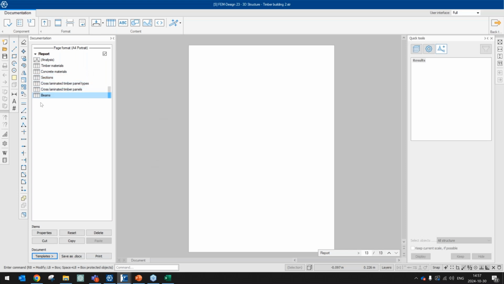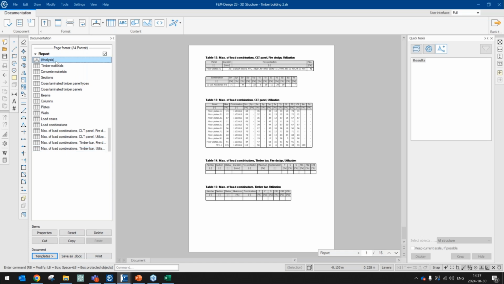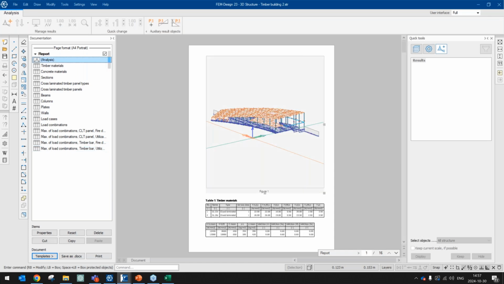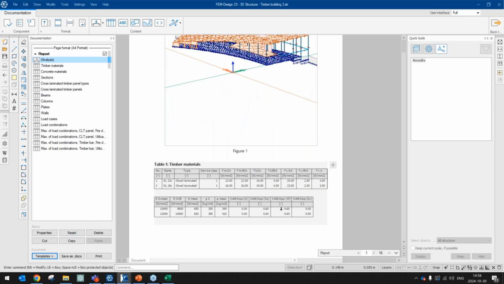So you get different types of results on this left-hand side over here, and it will show you how it looks in the view in the middle over here. And you can add and change different results, arrange them in different ways and so on. You can just drag and drop, hide different columns, that kind of thing, just to adjust and change the documentation.